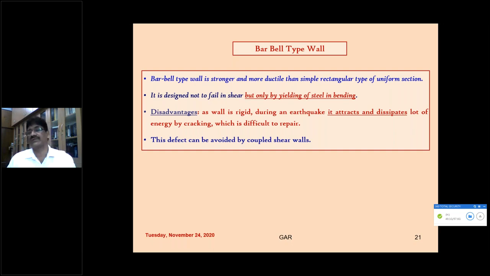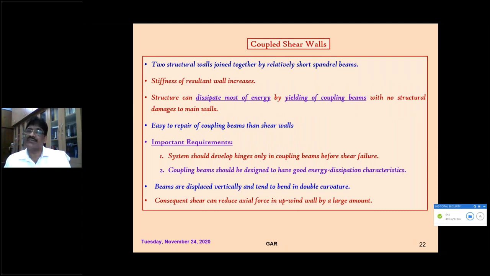So in such cases, another type of shear wall is the one where two shear walls are combined by coupling beams. When two shear walls are combined together, the beams connecting the two shear walls will increase the integrity and also the lateral resistance of the whole system. So the carrying capacity will be significantly improved. But the idea here is that in the coupled walls, the shear walls are intact and will not fail, but the beams, provided with special design reinforcement, will have very high energy absorbing capacity.